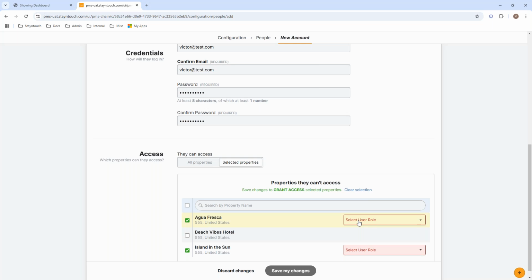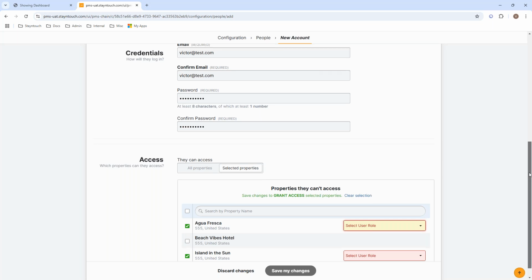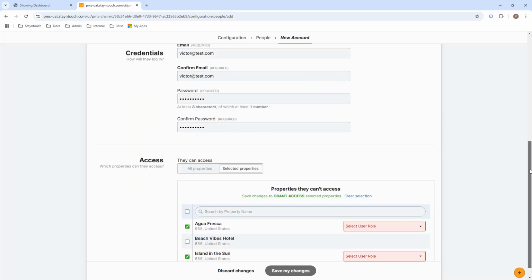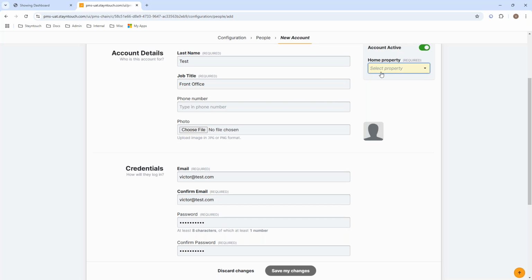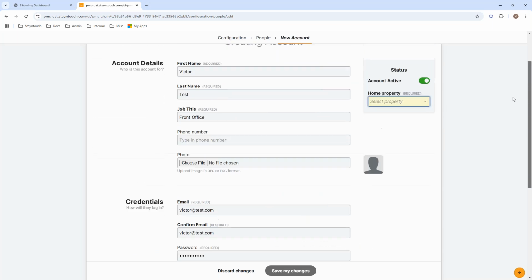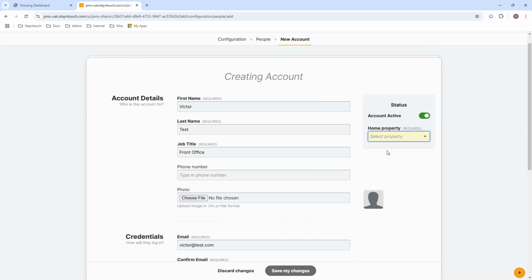In addition to that, I can also default what is going to be their home property. So once I save this, if I scroll to the top under this section here, I'll have the option to select which I want them to be their home property as well here. So again, the only two properties that are activated will show up within this drop-down right here. And again, I'm not going to save this one, but once I'm complete with this, I can go ahead and save my changes here. A couple of items to note when creating new users using the multi-property configuration here.